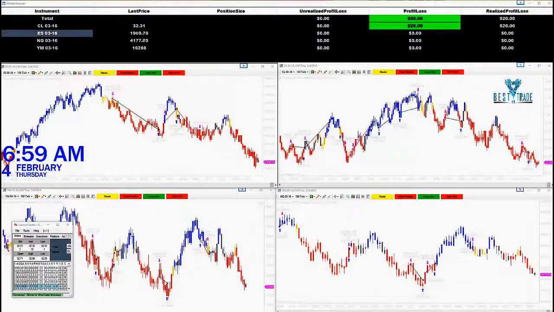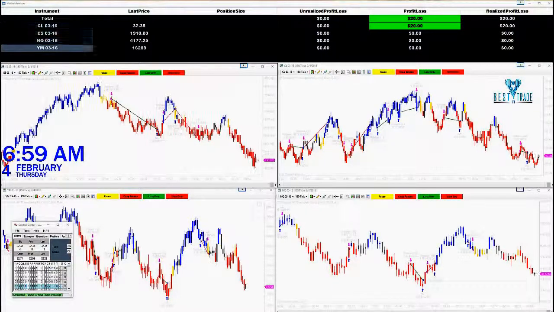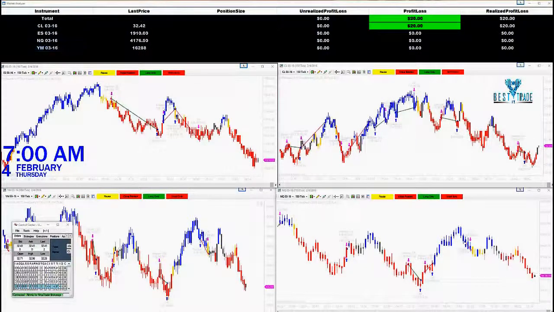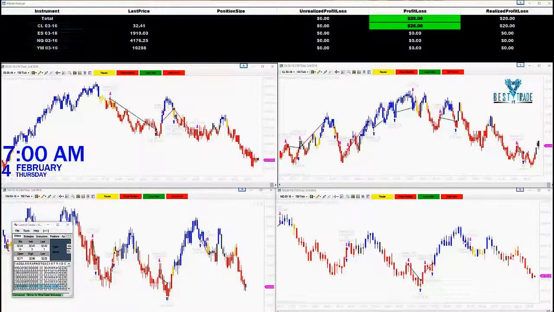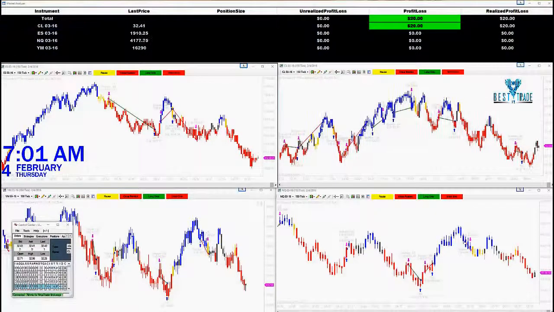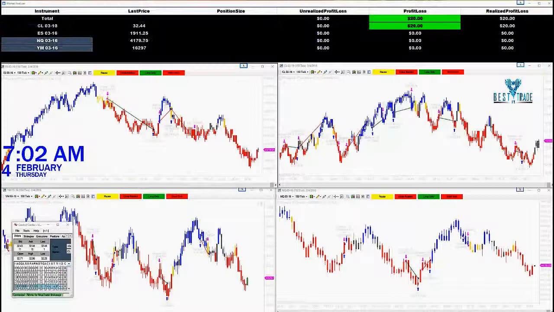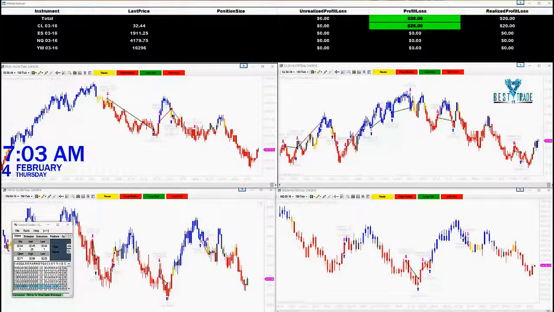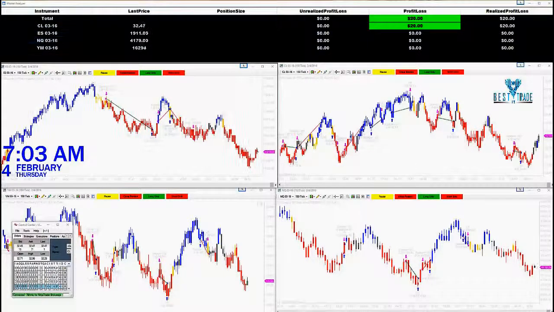Today I want to cover something else because there are a lot of questions about auto trade, and I find out there are a lot of traders who don't know what to look for in an auto trade, and this is really sad. Today I want to explain a few things about how to look for an auto trade, whether it's from us or from somebody else. It doesn't matter.